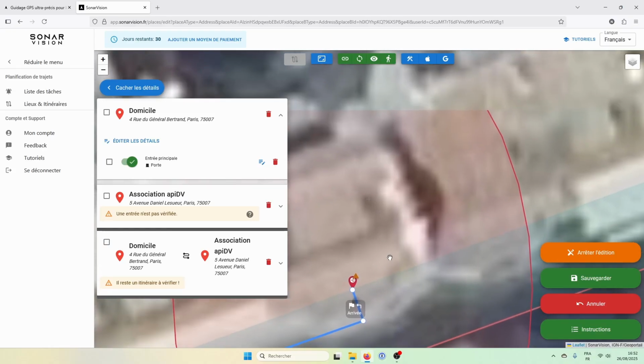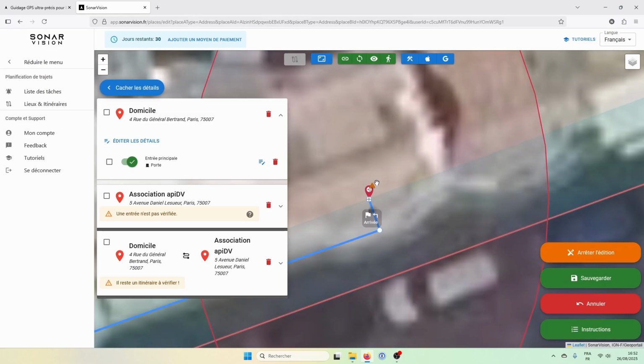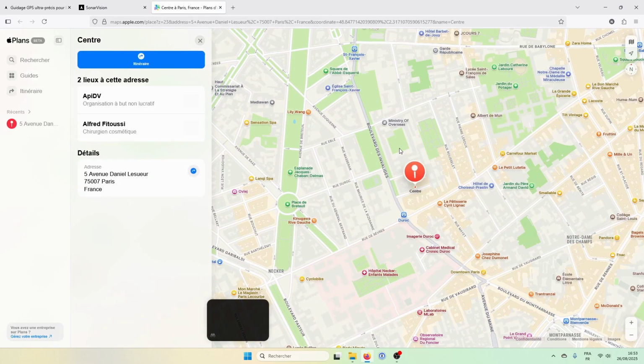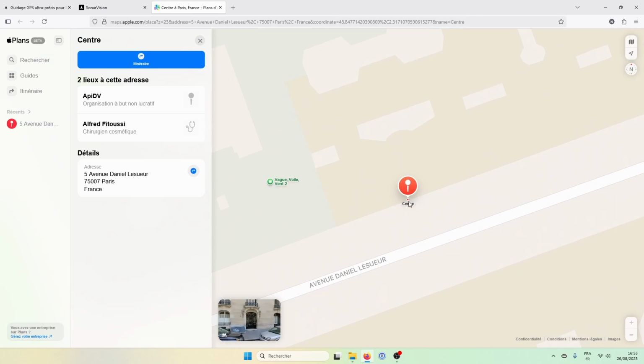So if you want to be extra sure if we are perfectly aligned with this door, there's another way we can use the Apple imagery. So we were previously using the Google imagery. So let's place our cursor right above the point that we just added, and let's open the Apple imagery. So we see this red marker, which is opened exactly on the position that our cursor was on. And as you can see in the bottom left, the imagery is pointing straight at this marker. So that's one of the great benefits of this Apple imagery.